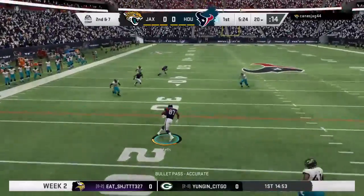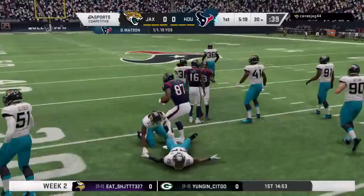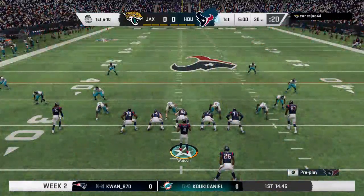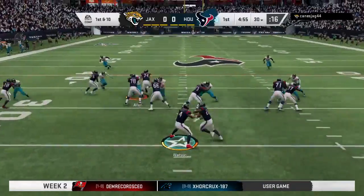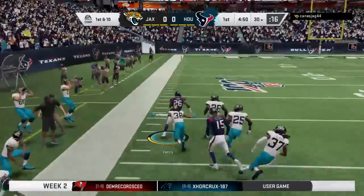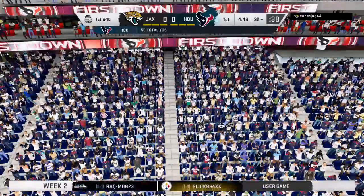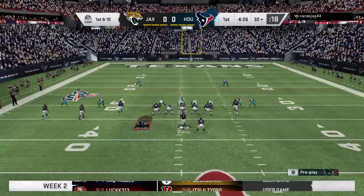On 2nd and 7, Watson. And this one grabbed by Darren Fells. And he'll get this up to the 30-yard line. 10 yards there, good enough for a Texan first down. I got a kick out of that one, partner. You and I talk often about trying to hide receivers in certain situations, but a guy of his size can't really hide. But the tight end drag route is definitely an effective way to sneak him across the formation for an easy completion and a first down. That one good for 37 yards. So the big play changes the complexion of things.